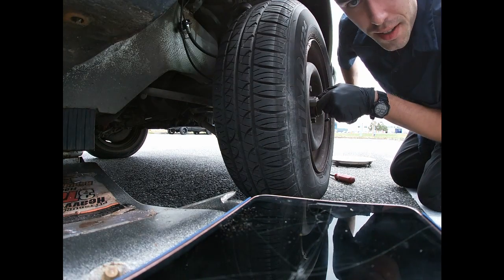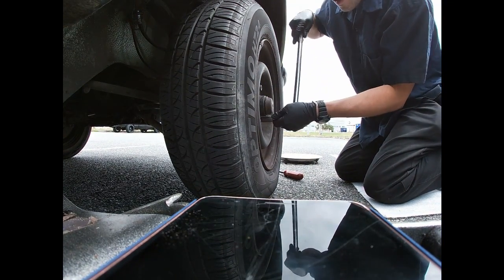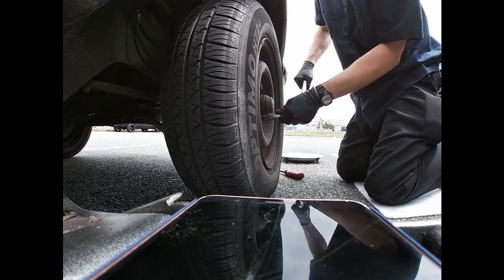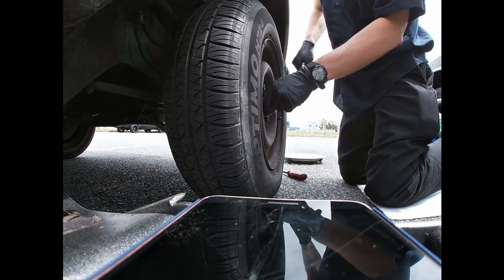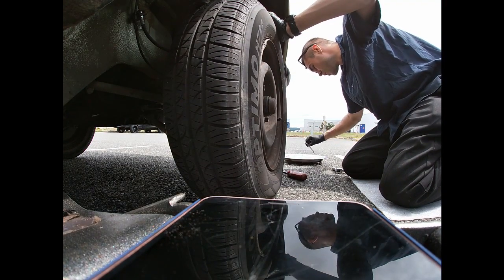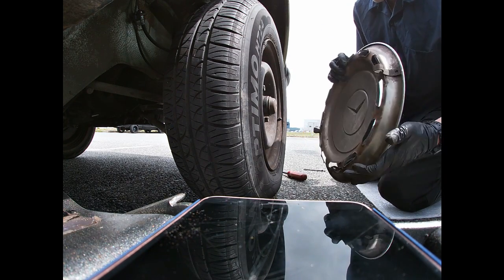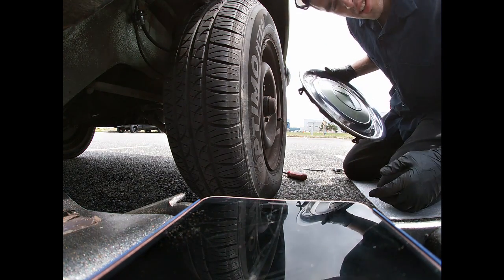And then don't forget to tighten all this German tight. Perfect. Now, we're gonna put this hubcap on. Just be really careful with it. Make sure this goes through the hole. That's what she said.